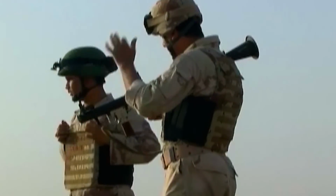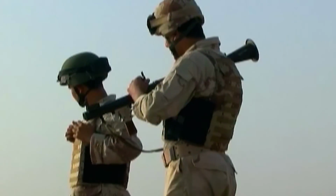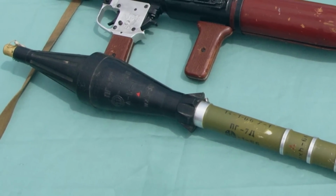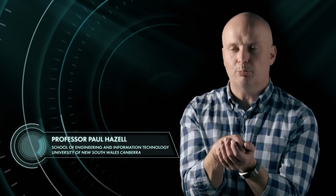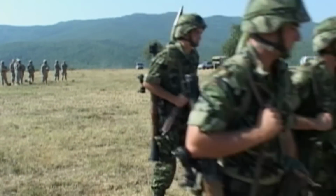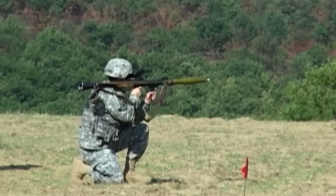The differences between the two are in the missile. It looks like it's got a stick with a double conical shape on the end of the stick. When it's launched, there are fins that deploy, there's spring-loaded fins that open up, and that provides drag stabilization to the weapon system as it flies through the air.